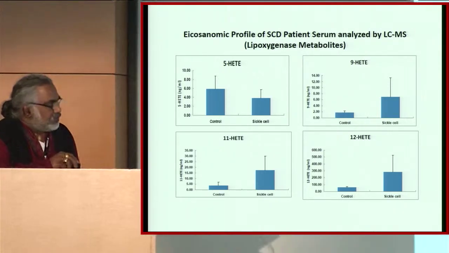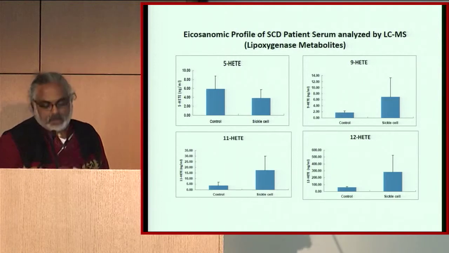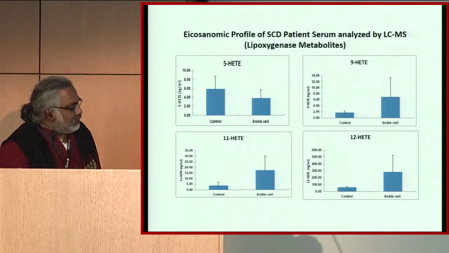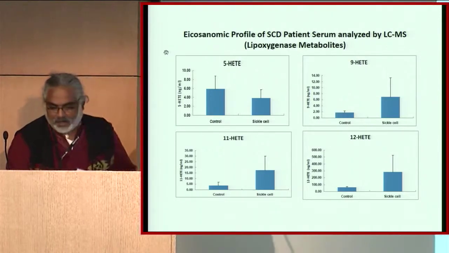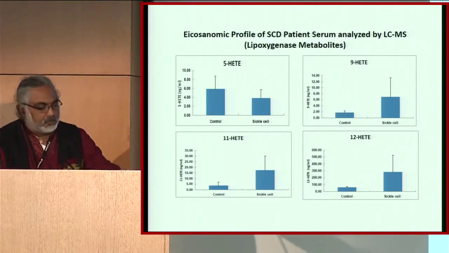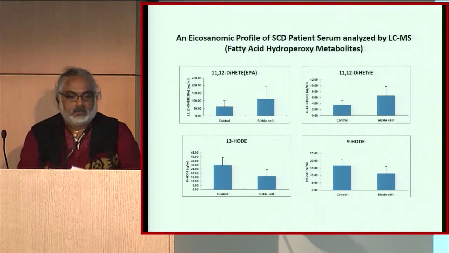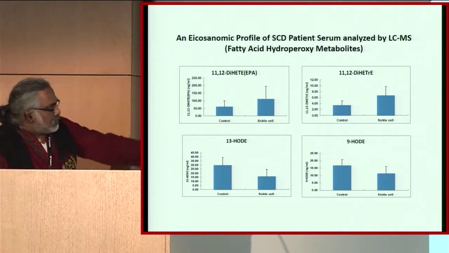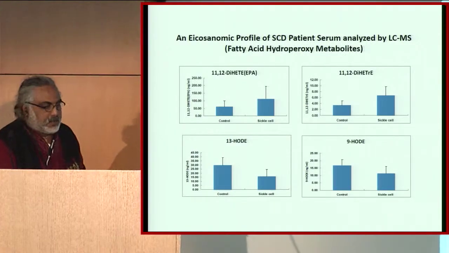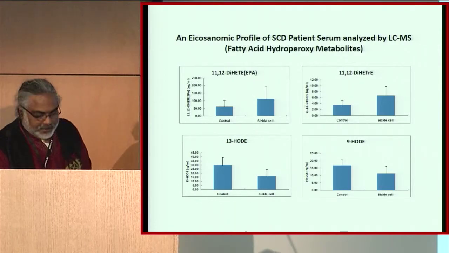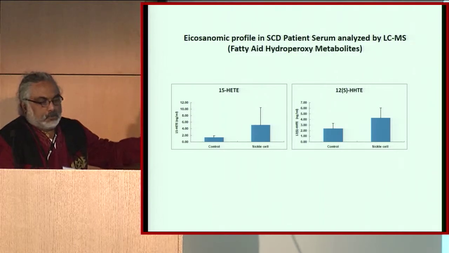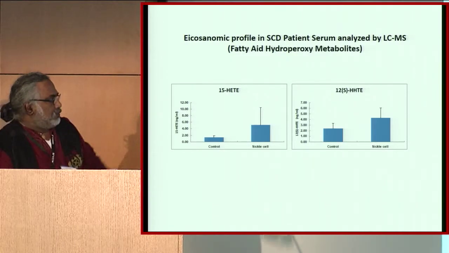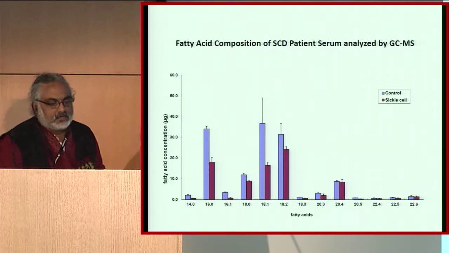Recently we found out that 12-LOX is highly expressed. Actually, the activity of 12-LOX in the platelets of sickle cell patients is very high. When I went back and talked to Dr. Kraut, he said, yes, platelet problem is a problem. The other metabolites are also changing patterns. Some are higher, some are lower. And then the hydroperoxy metabolites are high. So the HETEs are also higher in sickle cell patients.